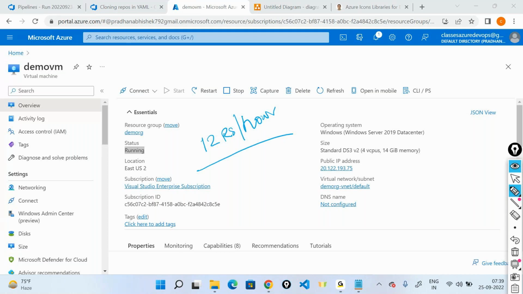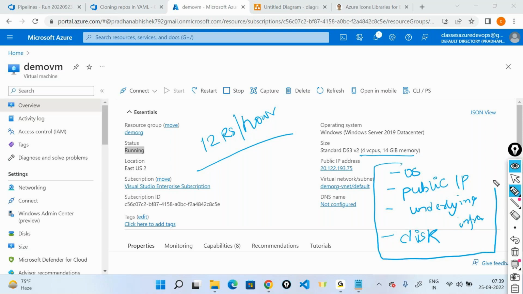You are paying for things like the operating system licensing, the public IP addresses, the underlying infrastructure, the RAM, the memory, and all that. Infrastructure is the major cost. Then you have your disk, your NIC cards, all those components. So it's not just the VM you're paying for; inside the VM, you're paying for all these internal components like the OS, the public IPs, the underlying infrastructure, the disks, and so on.